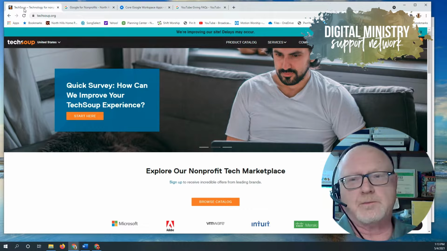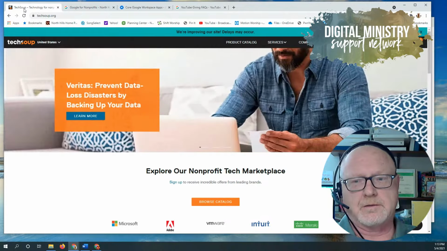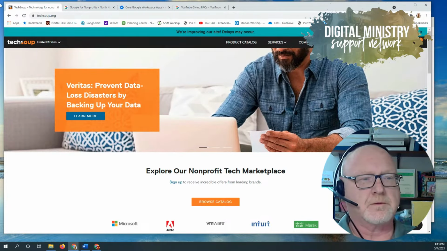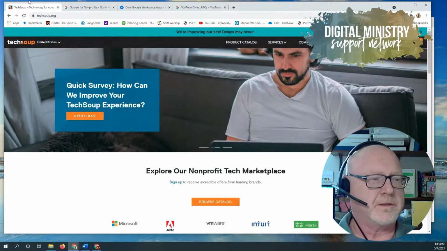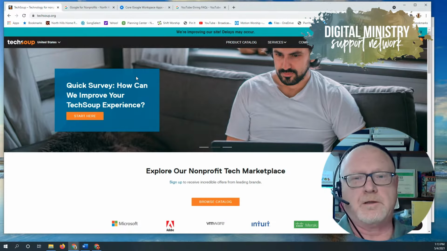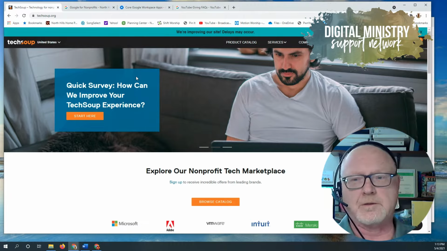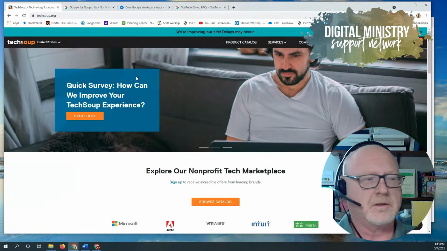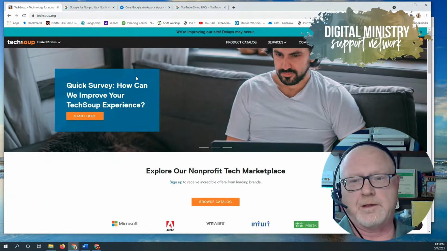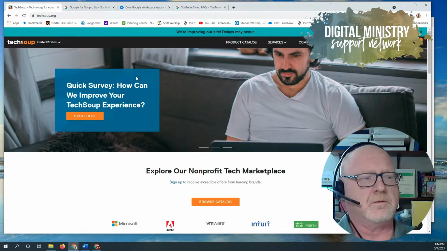And the great thing about TechSoup is not only do you get to use it for this, but they also are a great place if you need to buy software for your church. You'll see down at the bottom of my screen, Microsoft, Adobe, Intuit, and several other companies get software donated to them by these companies to distribute out to nonprofit organizations. So if you need the Microsoft Office suite, you can get it here, and you just pay a nominal administrative fee. Usually I think for the 365 it's like $5 or something like that, and then they give you a license to use that software.